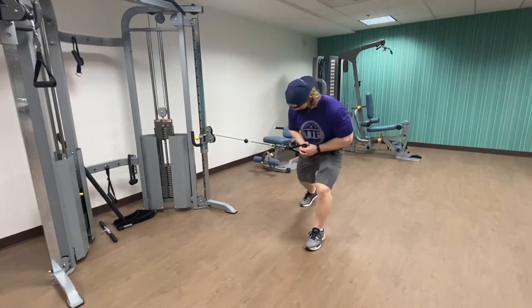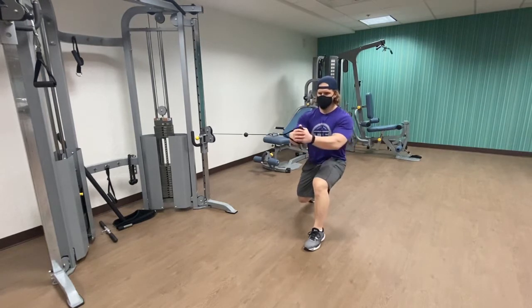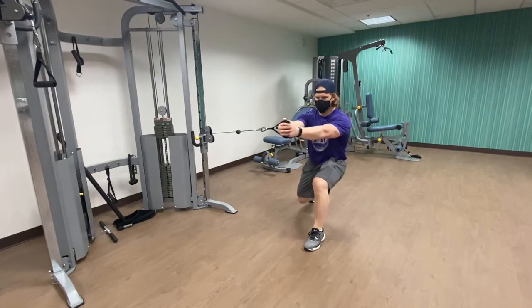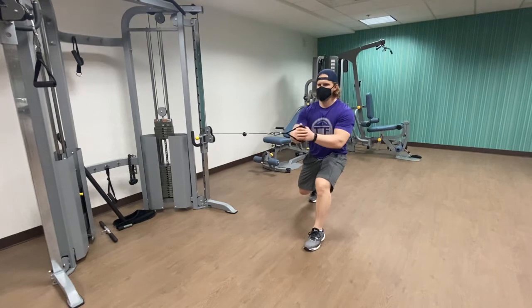Getting set up in a split squat stance. Here I'm going to use the outside hand as the top hand. I'm going to hold that hand out and then bring it back in, nice and steady — pushing it out and then bringing it back in. We're going to try to do this nice and calm, keeping the best upright posture I can in this split stance.